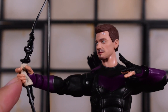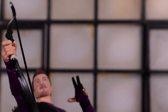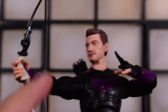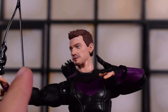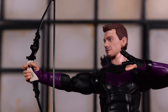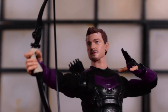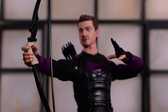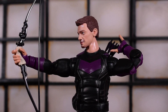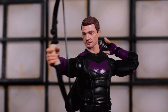I made a mistake earlier — the hand is not for pulling the bow, it's for holding the bow. It's the grabbing hand to hold the bow, and then his open hand is to make it seem like he just shot an arrow and is letting go. That's how they're getting around not having a functional arrow. We've always gotten Hawkeyes with bows like this and it never works — you can never pose them drawing an arrow because it's impossible. The open hand to simulate a just-shot arrow actually looks pretty cool, and you could also use that hand to look like he's grabbing an arrow from his quiver.